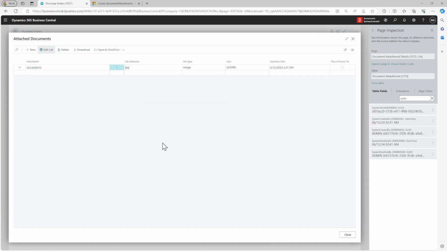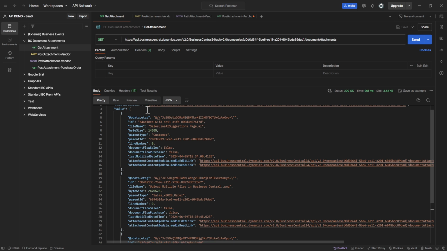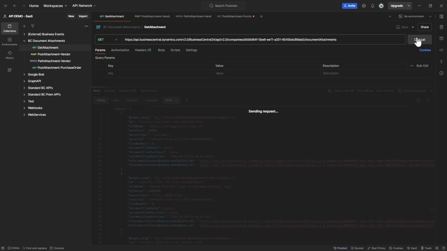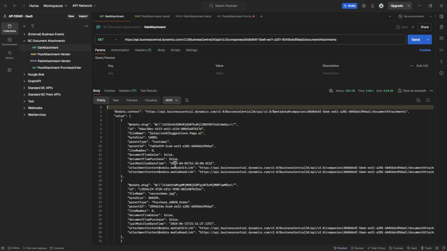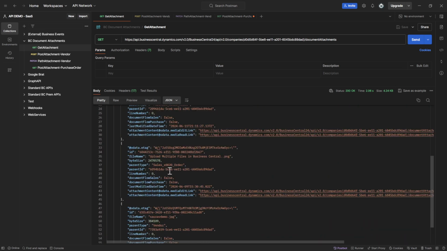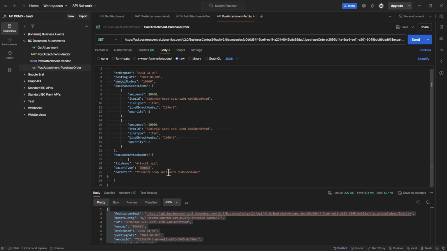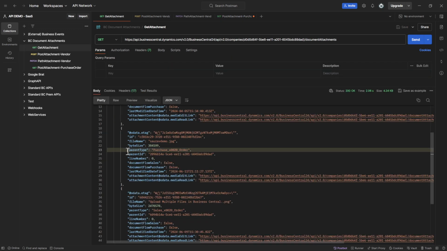Now this will create an attached document scenario, and then when I go back in my section here, I can just get all, and then I'll also see one for purchase orders at the end somewhere. This is vendor, sales order, and this is purchase order. Because there is a space, this is how the system represents it, it seems. So I'll just use the parent type as this in my post. So my parent type becomes, let's do this, parent type and parent ID. I just need parent type.